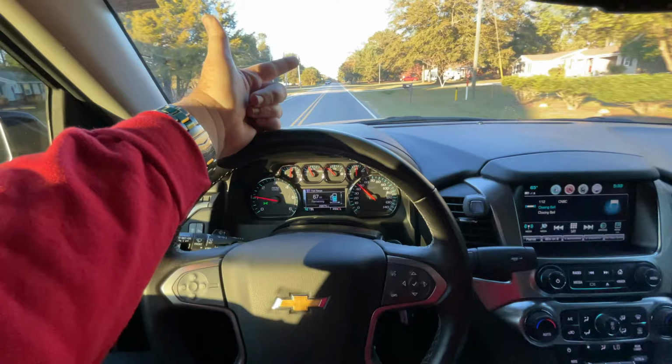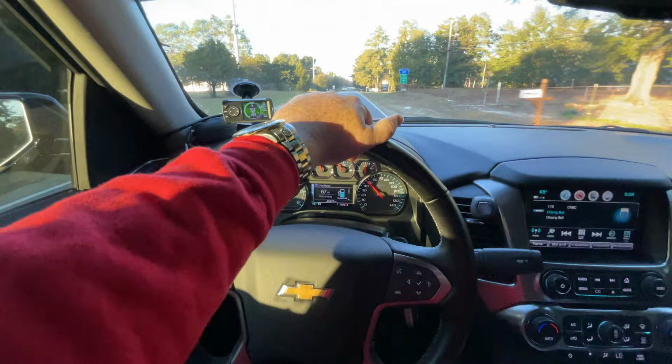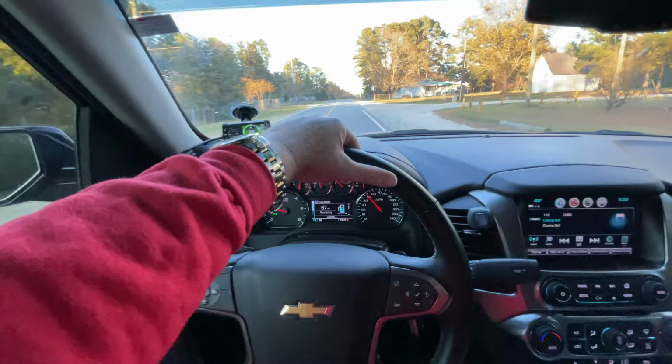And I drove it from the East Coast to the West Coast, back to the West Coast to the North. It's hit probably almost every state, except maybe the Dakotas, Montana, and Wyoming. It's been pretty much everywhere. It's been fairly reliable. Power steering pump catastrophically failed early, but that was a TSB, and warranty took care of that.